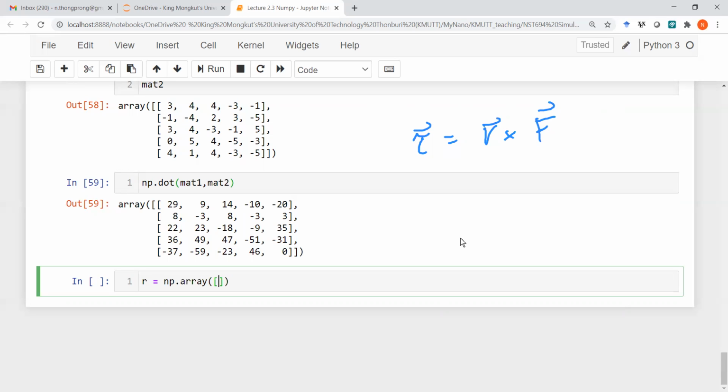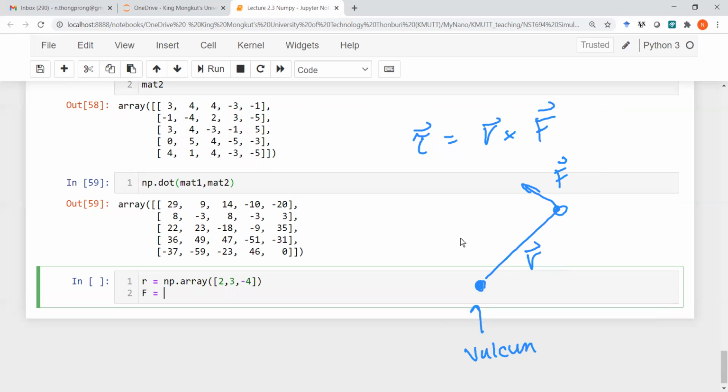So for example, we have a vacuum, and then we have a particle moving like that with the force F, and we have the position vector R. So let's say R equal to 2, 3, and then minus 4, and then we have F equal to np.array of, let's say, the force is 1, 0, minus 1, something like that.